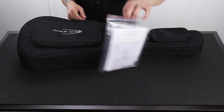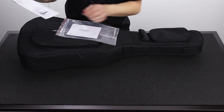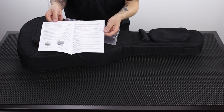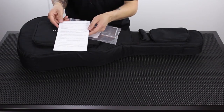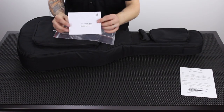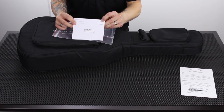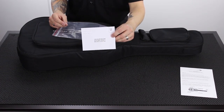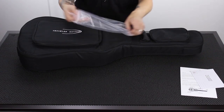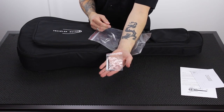Let's talk about what's in the bag. The biggest piece is a user manual with a diagram of all the different parts of the guitar, care and maintenance, tuning instructions, and warranty information on the back. Also in the bag is the actual warranty card — you fill this out including the serial number, put a stamp and your return address, and mail it to Traveler Guitar. You can also register your warranty online at TravelerGuitar.com. One more thing in the bag is a little bag with two hex wrenches.